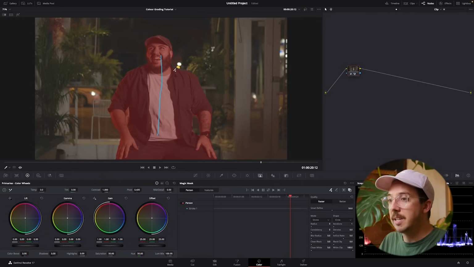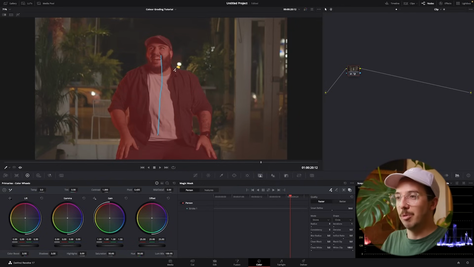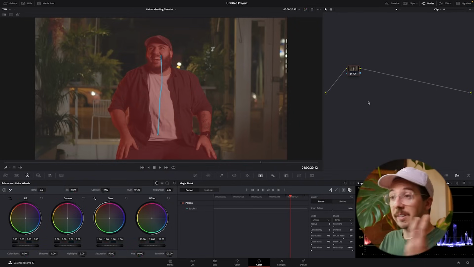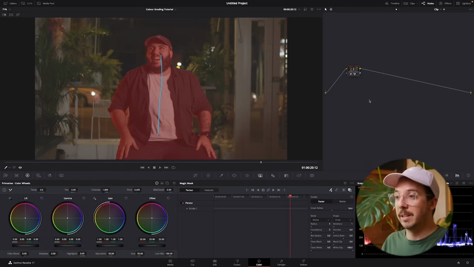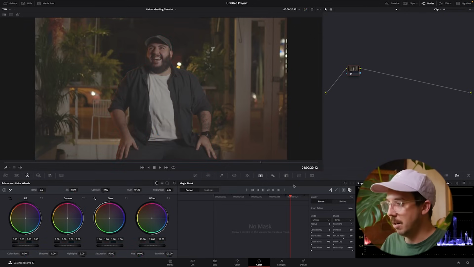Now, it doesn't need to be as accurate as rotoscoping because at the end of the day, we're just doing a color grade. We're not actually separating someone completely from the background or trying to replace the background or anything like that. So effectively what you've done there is just grabbed a part of the image so that you can isolate it and then make any changes that you want to make. It is actually pretty handy, especially if you've got a lot of movement in the scene and you want to just track one person throughout. Really good for that. Going to reset here and move on.